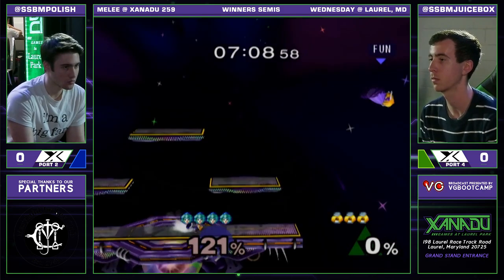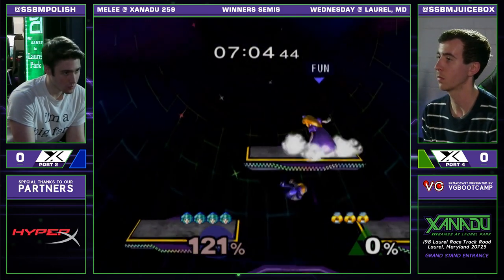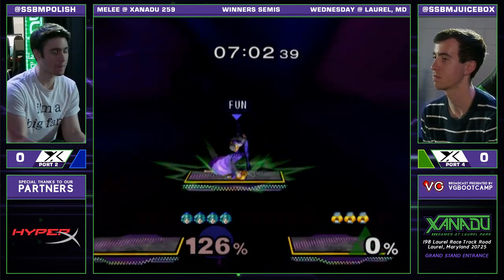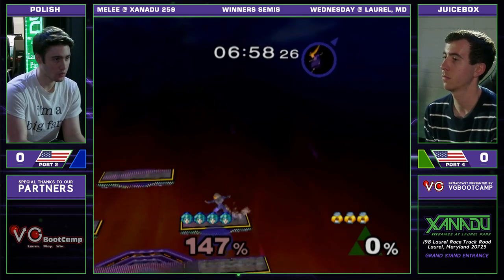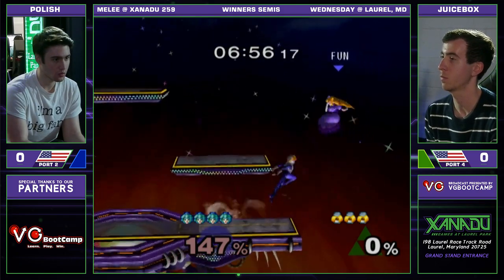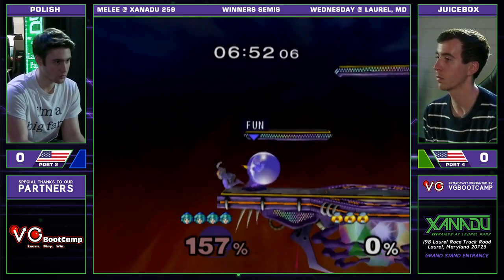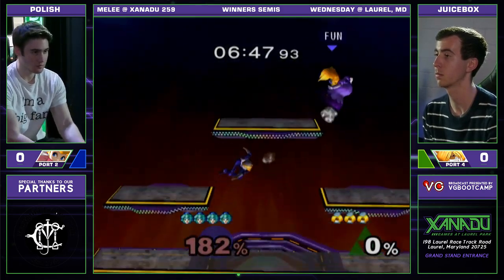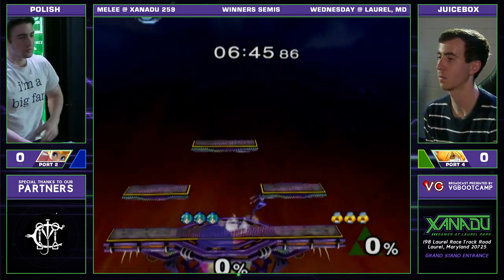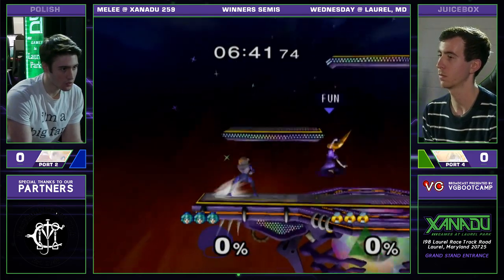Now, correct me if I'm wrong, but Sheik still has the same things that she has on Puff with down throw, where it kind of leads into every aerial, correct? Yeah, pretty much. Like right here. I'd say we're going to be seeing a lot of that at higher percents. Granted, Polish has some crazy DI, so I've seen him live at some 160s, 170s. Well, that one barely hit. Yeah, I was about to say. It's a deceptively large hitbox. Yeah, there's just no way to escape it.